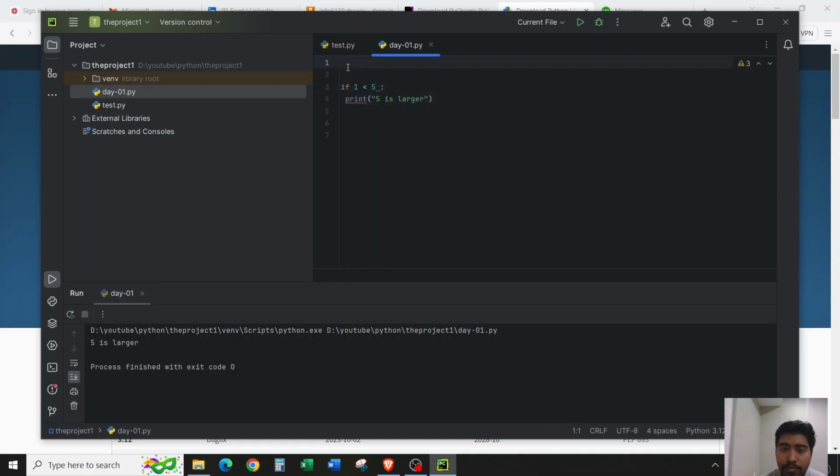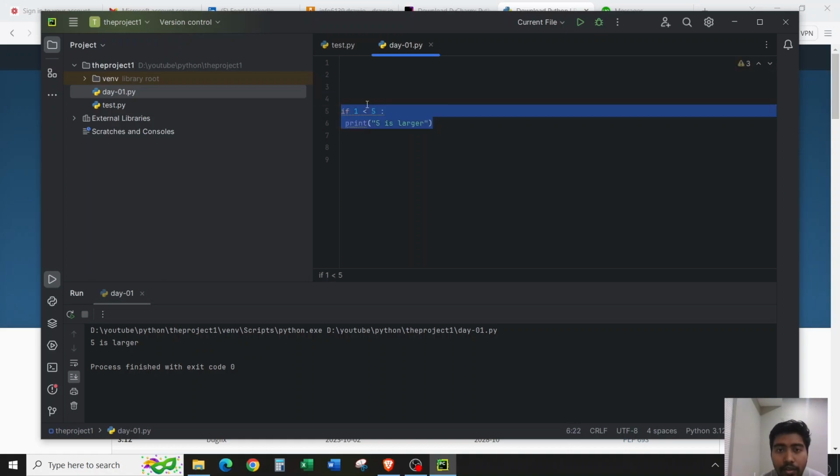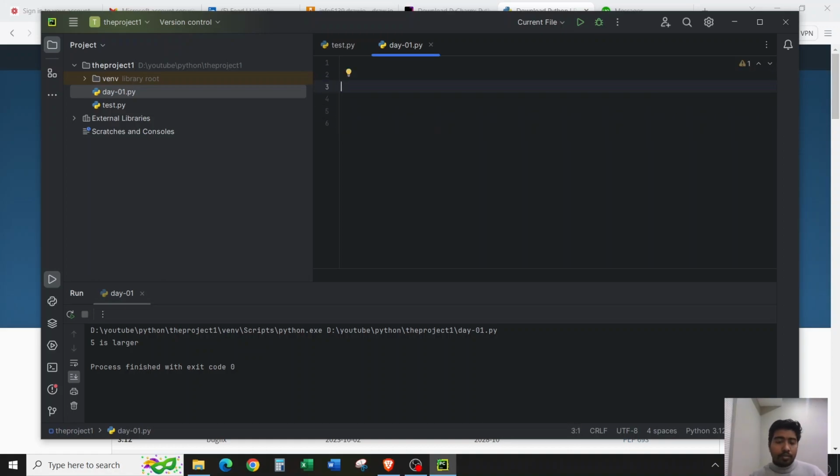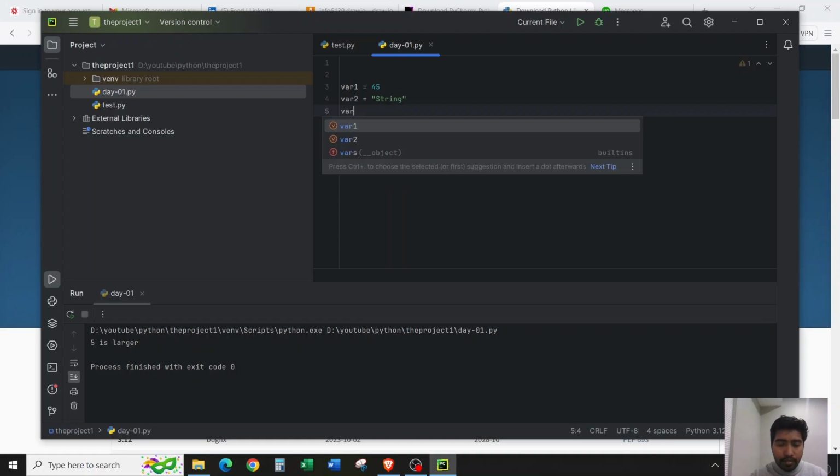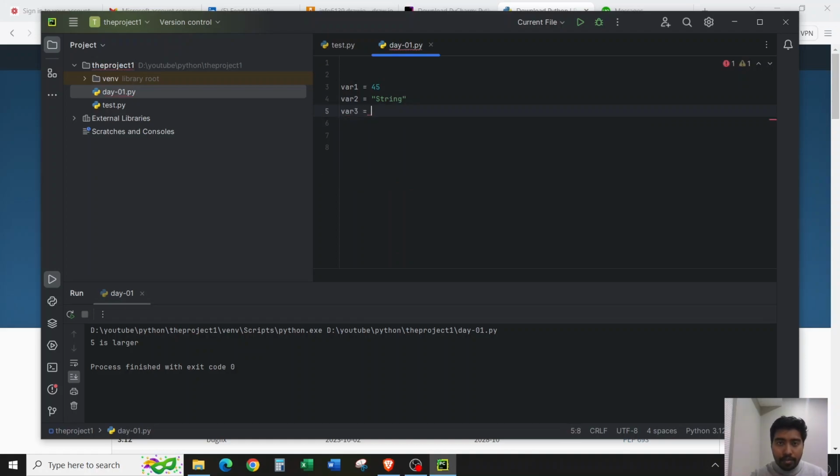So far we have worked with values. Let's try some variables. In Python, there is no type declaration, so you can put any name and assign any value to the variables. It could be any type. It could be a number, a string or sentence, or a floating point number.